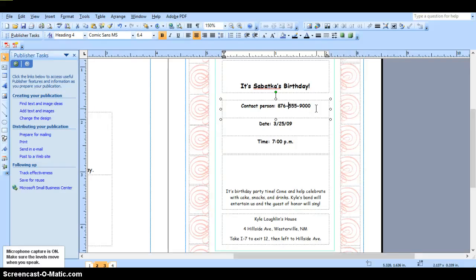You also have your parentheses around your area code, just like what you see here. Or if it is more of a formal item, and this is becoming more and more popular, you use periods.